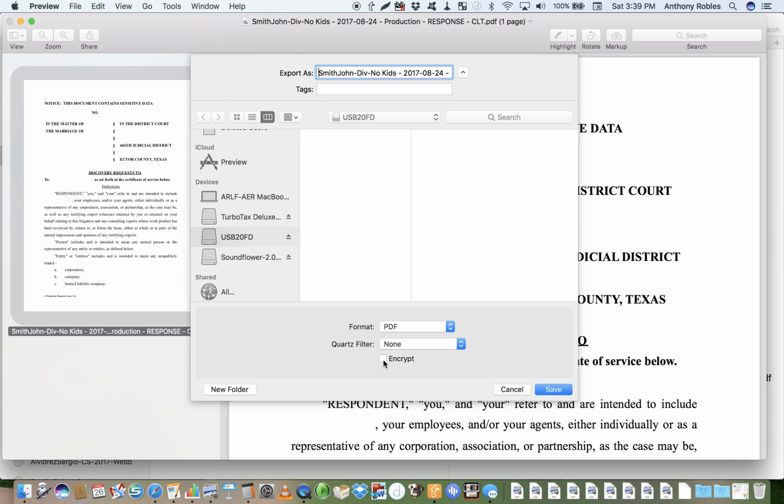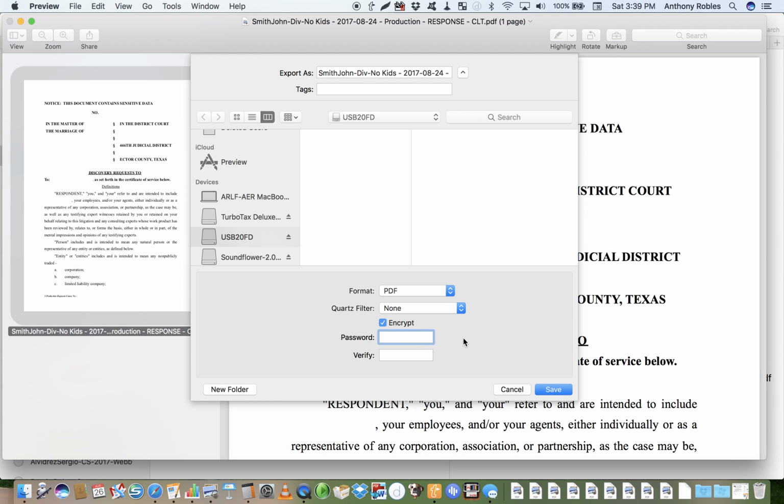So we're going to click on the encrypt button, and we want to create our password. In this situation, our client's name is John Smith, and our password is always the first four letters of our client's last name as we have those in our files. So the letters we're going to use here are going to be SMIT. Those are the first four letters of Mr. John Smith's last name. And we're going to use the last four digits of his cause number.